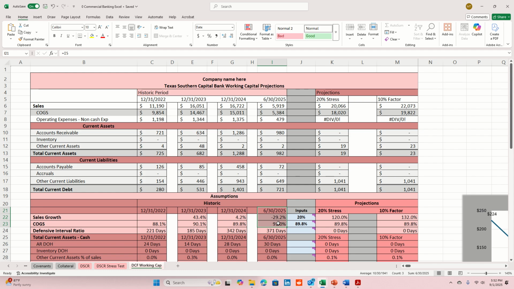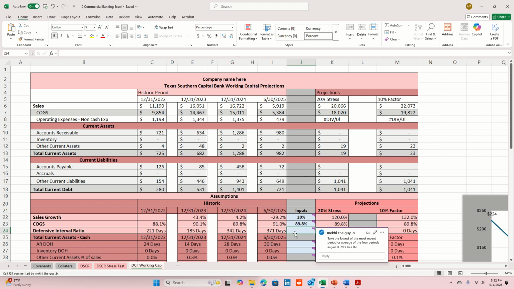So instead, we're going to take the most recent full year end of cost of goods sold, and that's 2024 for me. Now for you guys, you might have 3/30, 2025, and you're not going to take 3 months worth of cost of goods sold. You're going to want to take the full 12 months worth of cost of goods sold. So you're going to go back to 2024's. Hopefully that makes sense to you guys.